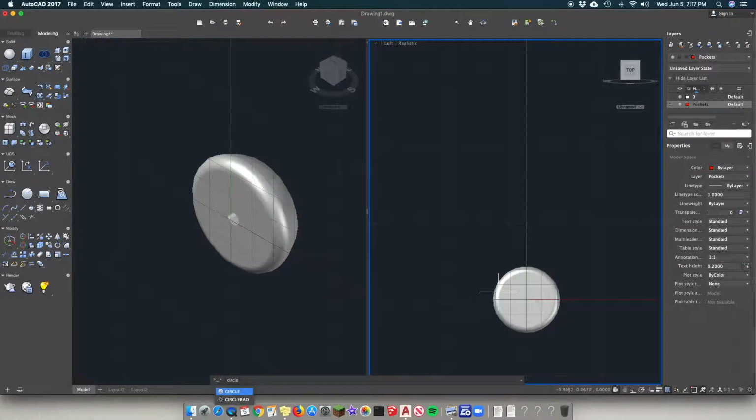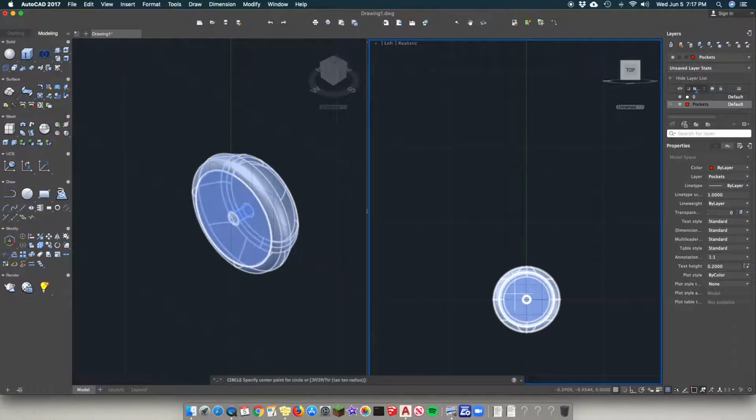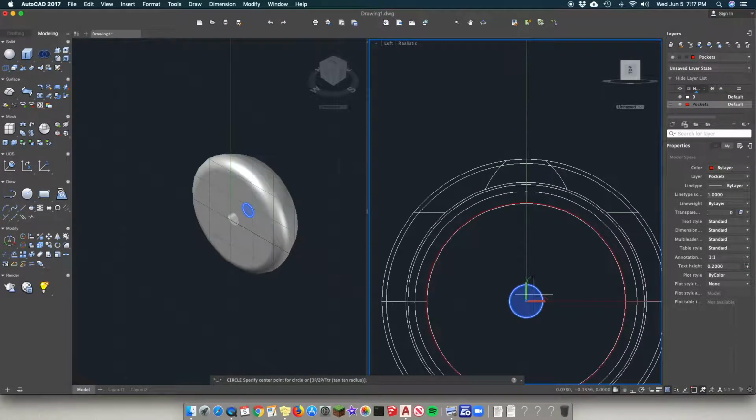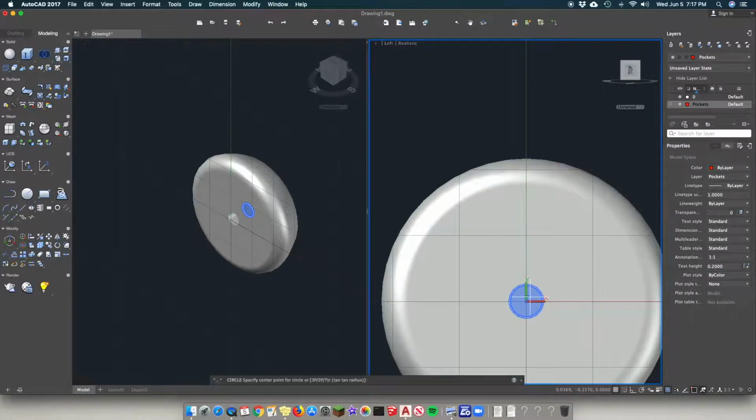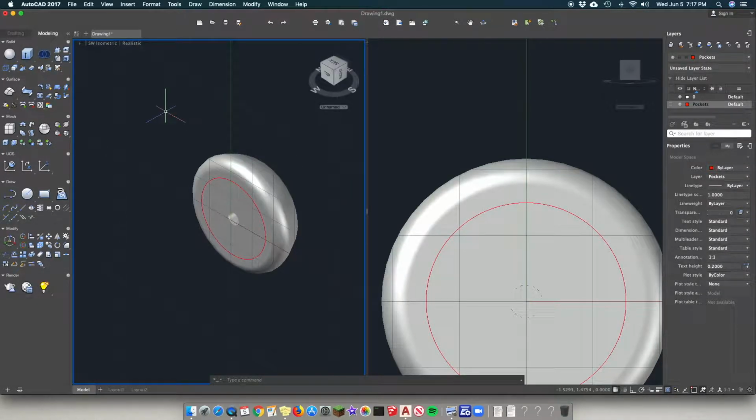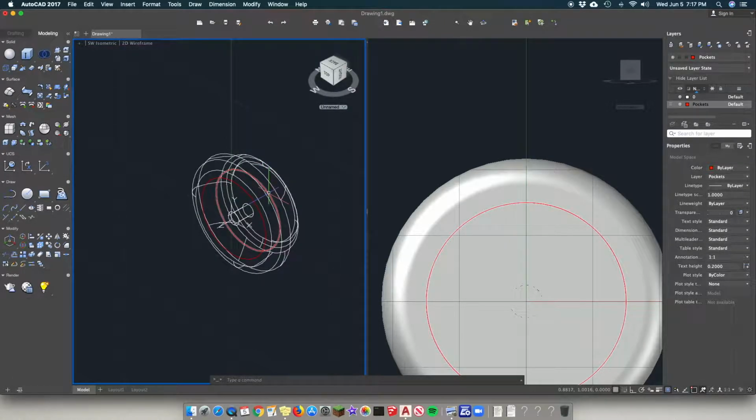Circle. So I'm back over here in this viewport. Circle, enter. You know what? That hole that we made is probably really helpful. I'm going to click on the edge of that hole, and then D for diameter. 1.5 is going to be the circle's diameter. Enter. Okay, that's what I wanted. In fact, the other one is probably living in behind there. If I go 2D wireframe, yep. So if you did like I did, just go back and delete that one there because it's going to cause us issues later. Okay, so I'm going to put this back in realistic so we can see.